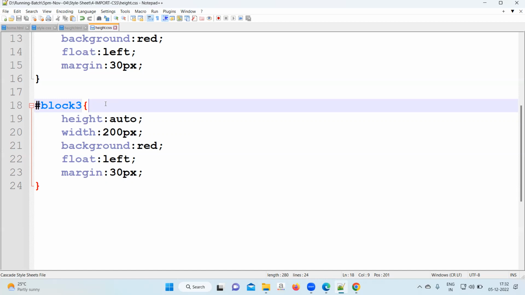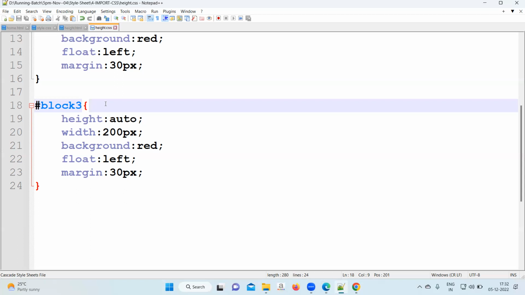If you have not written the height property, the default height will be auto, and it increases according to content. If you write the height, it will be fixed up to that much.